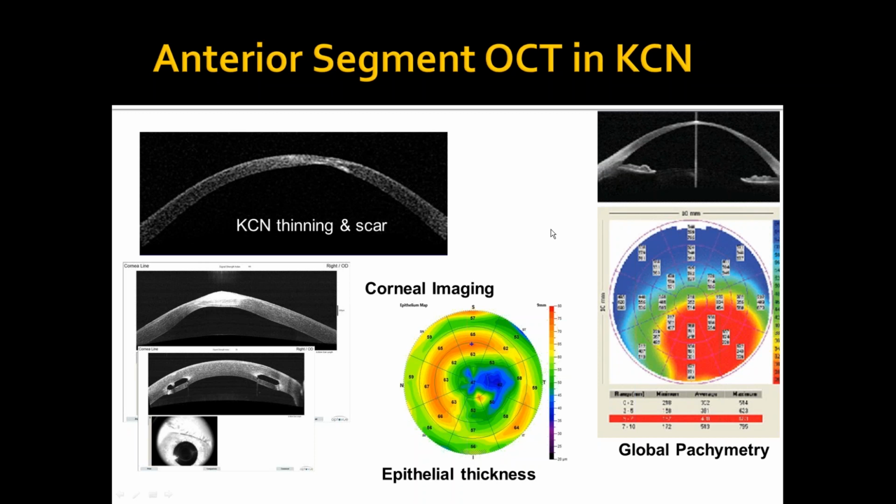Just like in the Scheimpflug tomography, the anterior segment OCT can give us a global pachymetry map and can tell us the thickness within central, right at this point 6 millimeters, but there are changes coming up with other systems going out as far as 9 millimeters for a measurement of corneal thickness, and that's global pachymetry. And what's really exciting and new is something that we call epithelial thickness mapping, where we're actually measuring the thickness of the epithelium, and we'll show you in a few moments why we think that might be another very sensitive indicator of early onset of keratoconus.